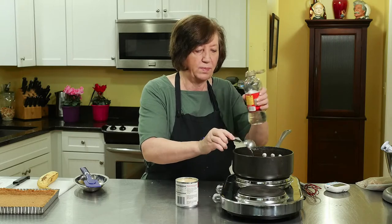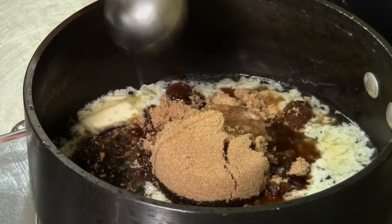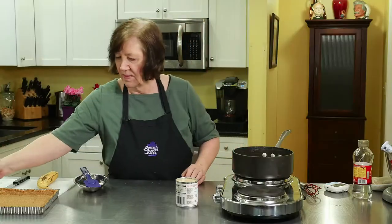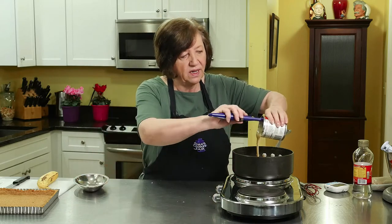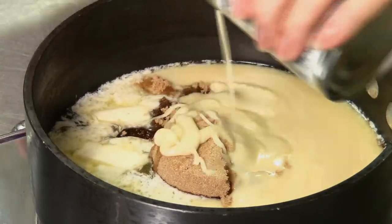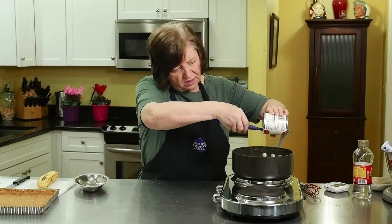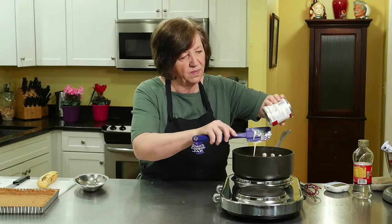This is the toffee portion, of course, as you well guessed. And then I'm going to add 1 14-ounce can of sweetened condensed milk. Again, not evaporated milk. It's got to be sweetened condensed. Used in so many desserts. Stuff is delicious, actually.